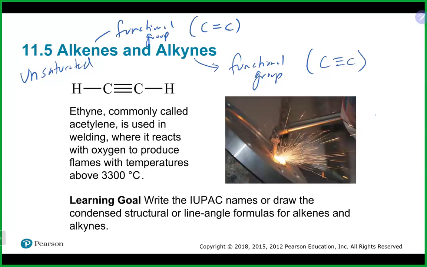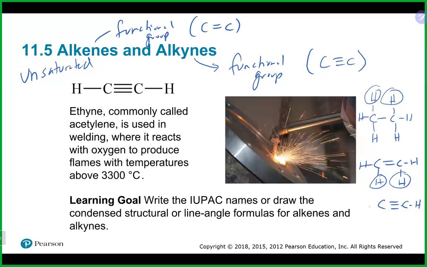So if you had our single bond here, in order to make a double bond between it so it does not have too many bonds to the carbons, we got to get rid of a hydrogen at each, and that would make our alkene. And if you wanted to make a triple bond, you would have to remove two more hydrogens, and that would make our triple bond, which would be our alkyne. So again, every time you lay up another bond between two carbons, it is at the sacrifice of two hydrogens, one on each of the carbons making the double bond or the triple bond. Any questions on that there?